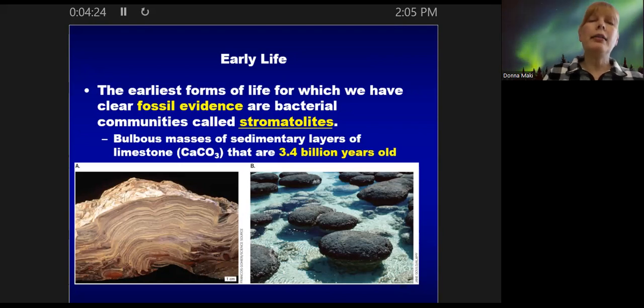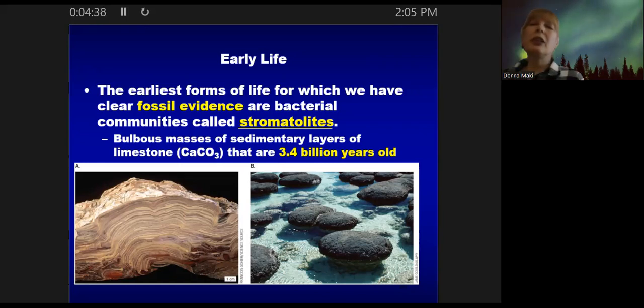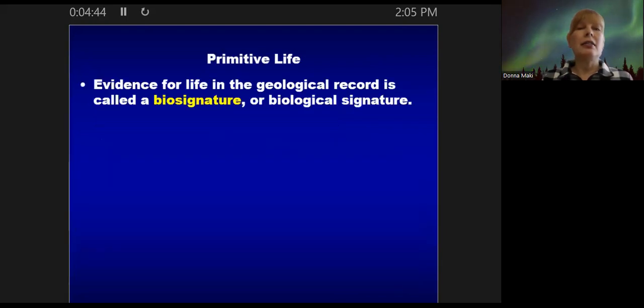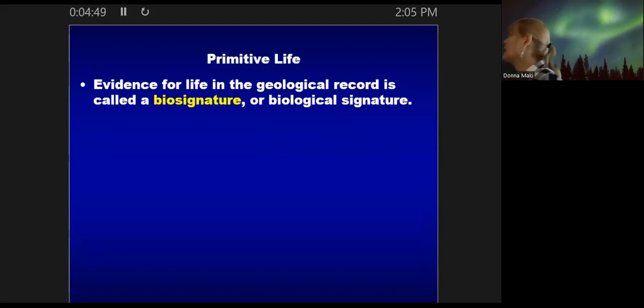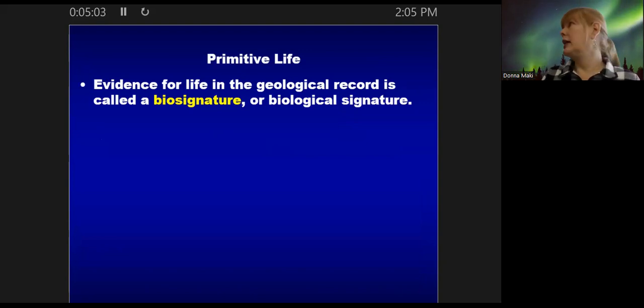When they look at the fossil evidence of stromatolites, they think about 3.4 billion years ago, roughly, as when we can see that this started happening. That's a long time ago. It's kind of hard to wrap your head around, but what are they searching for? Fossils, which can be very daunting. Sometimes they look for biosignatures. That's the fancy word for something that is a result of some biological activity, some kind of chemical perhaps, or some structure that could only have been made through a living entity.